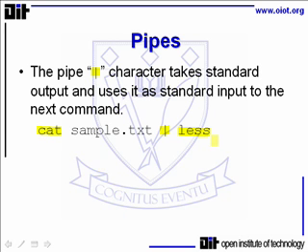And I know this kind of defeats the point. We could just say less sample.txt, but this is to show you that all of the GNU Linux commands allow you to do this, where you can take the output of one command and use that as input to the next command. It works pretty well.